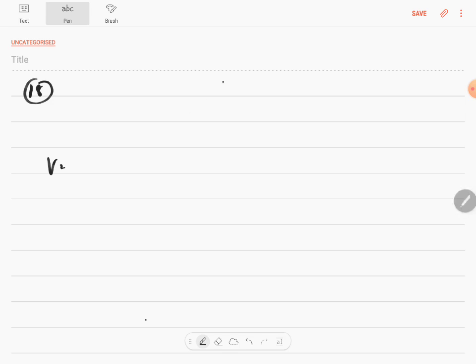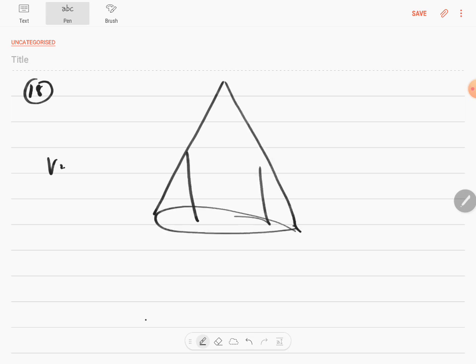So this is a different sum where you have a cone inside which you are inscribing a cylinder. You can inscribe it like this. You can inscribe it like this. A different way in which you can inscribe a cylinder inside it. And the volume of the inside cylinder has to be maximum. You have to inscribe in such a way.